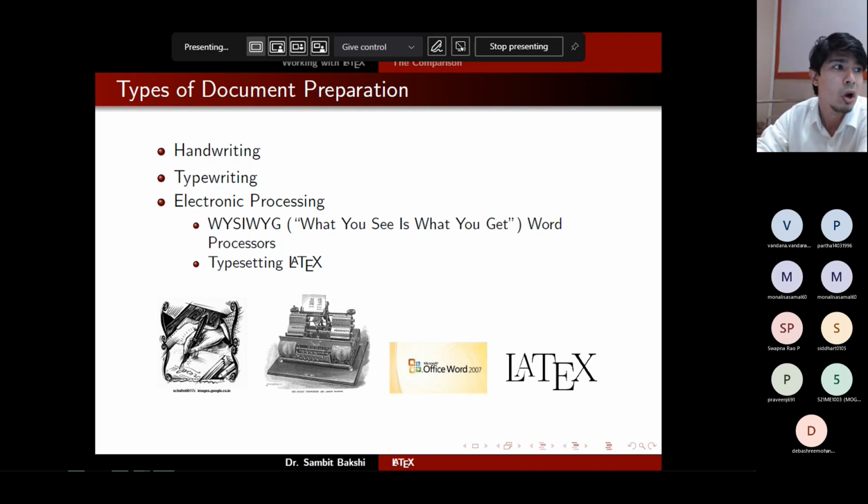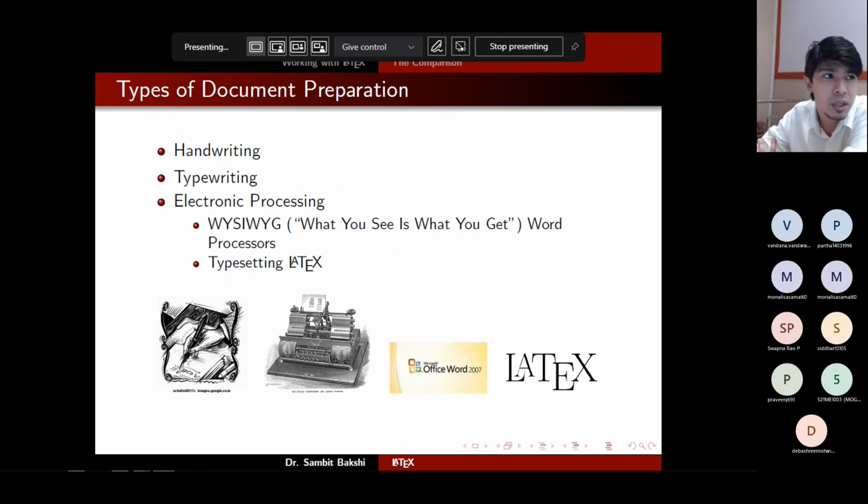One is WYSIWYG, what you see is what you get, like Microsoft Word, where you write something and instantly whatever you see is the output. Once you have written something, that is not going to change. That is Microsoft Word or WordPad. But the benefit is that you get an instant visual observation of what the output would be.